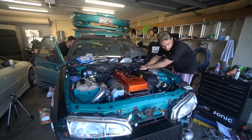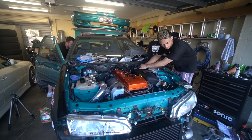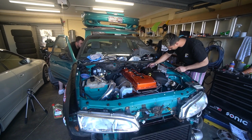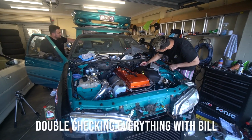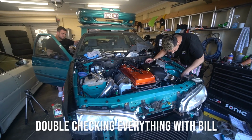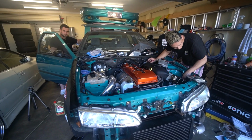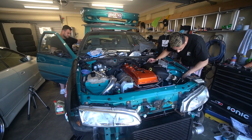Still nothing. You need to twist. Oh, here we go, yeah. Oh, there we go. So ground one of them out. 5 VDC. So you can put them on the 20 volt DC setting on the multimeter. Yeah, it's on the right setting that I usually use.